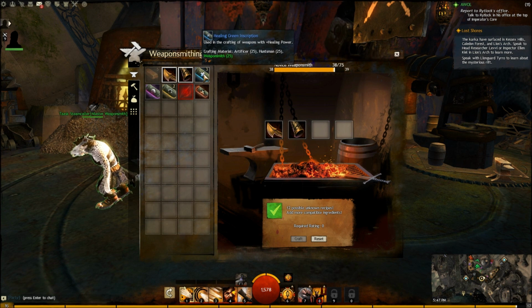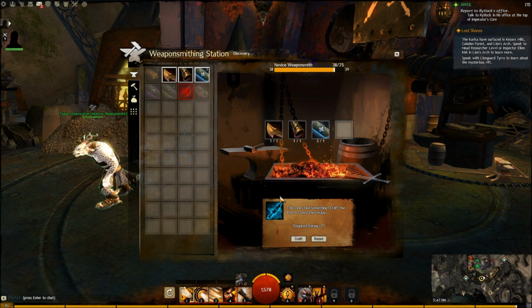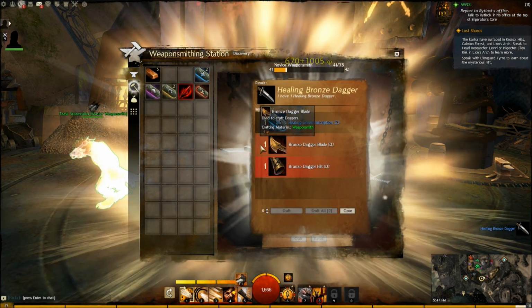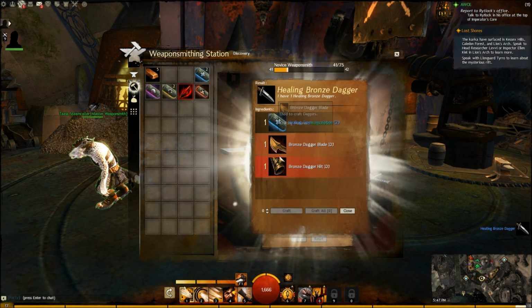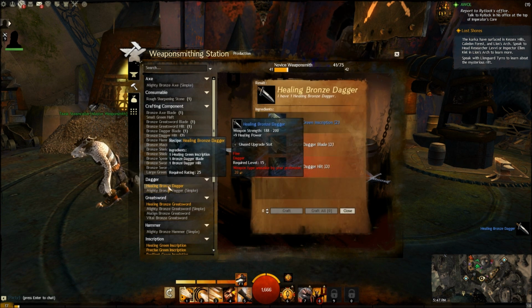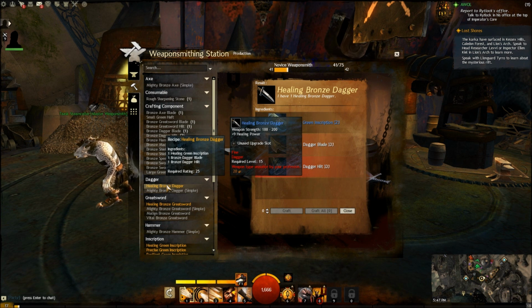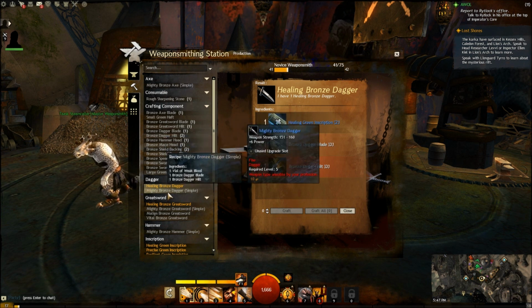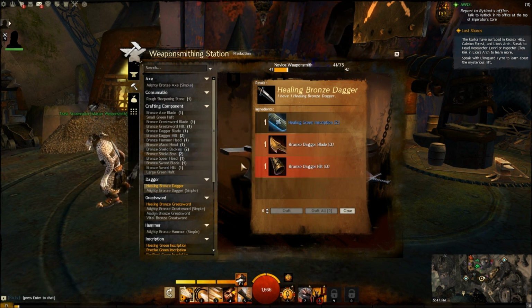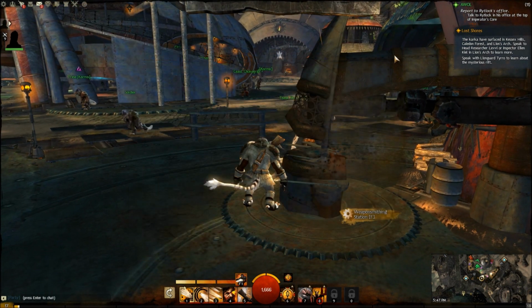But now if I add one of these other inscriptions here, now you can see it says this looks like something. Craft the item to save the recipe. So you craft it. Time for a promotion. Voila! Now I've crafted a healing bronze dagger, which is a level 15 weapon instead of a level 5 weapon. So that's how you discover how to make new stuff.